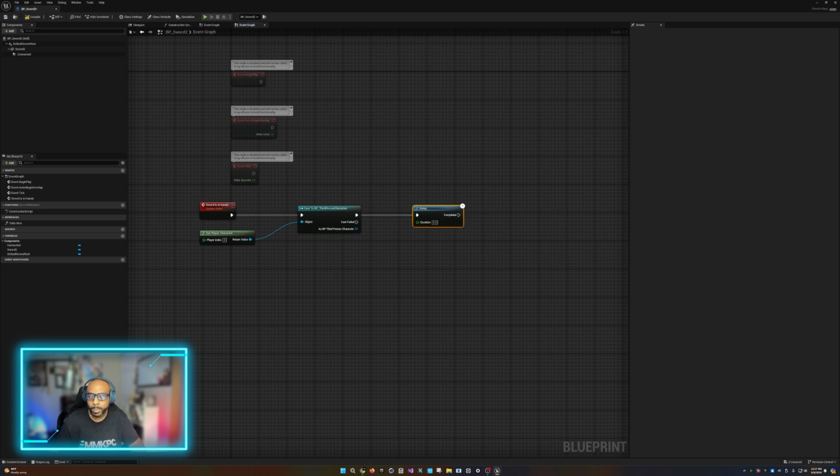So what we'll do here is from the player, we will go to weapon equipped, and we'll set it, not get. So we'll set weapon is equipped.